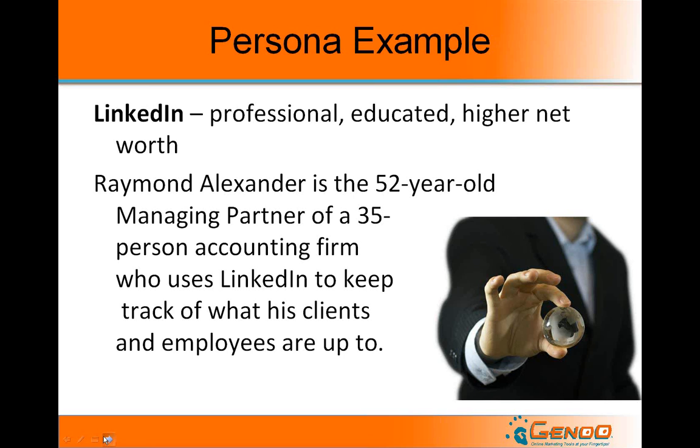Let's look at a persona example. So if you've got a professional, educated, higher net worth individual, such as Raymond Alexander, he's the 52-year-old managing partner of a 35-person accounting firm who uses LinkedIn to keep track of what his clients and employees are up to. You've basically got somebody here who uses LinkedIn, he's professional, he's educated, he's got a higher net worth. So you can look at what you might use to understand where to post and what voice to use in different channels. So hearing that persona, you can already start to see what you would post to get Raymond's attention.